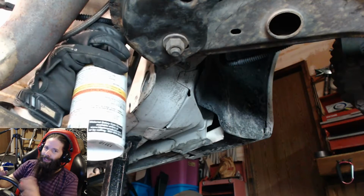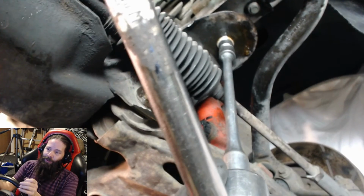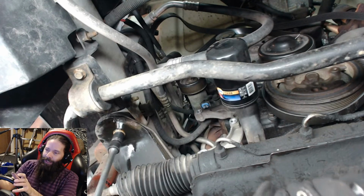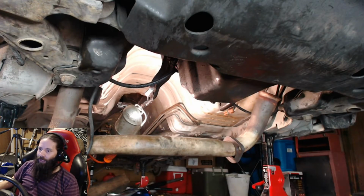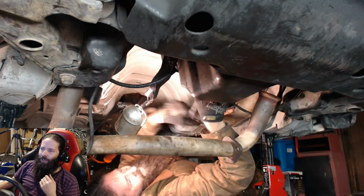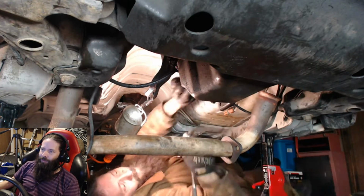I didn't quite like the whole idea of taking out the bolts that are holding the cross member totally out. So I loosened the one side that I was supposed to take all the way out. I got it out and then tightened it back in about 4 or 5 threads, just enough. And the other side I loosened up as it said. Now hopping down in here, as you can see me just wrenching. For some reason I don't use an extension. I couldn't find one at this time. Anyway, going through and loosening up all the other bolts.